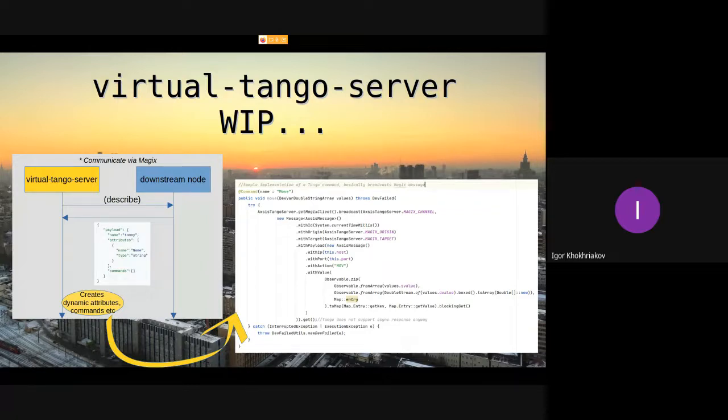Then this empty virtual Tango server creates all these attributes and commands dynamically, and then it's available through the Tango ecosystem. I think it's a little bit simpler in DOOCS because it does not have the same configuration database as in Tango. It's configured mostly locally. Yeah, could be. Okay.